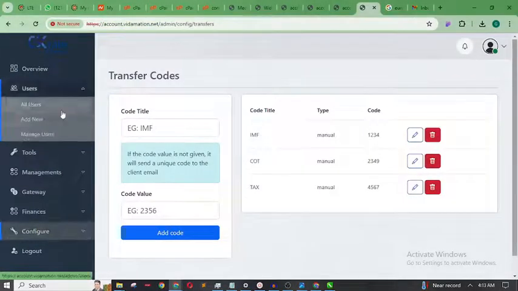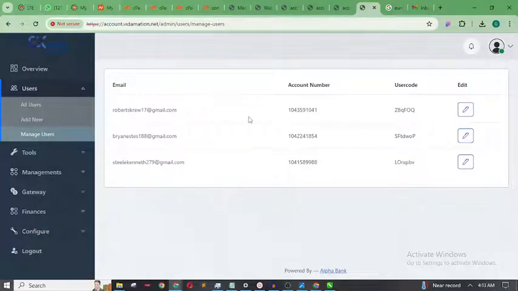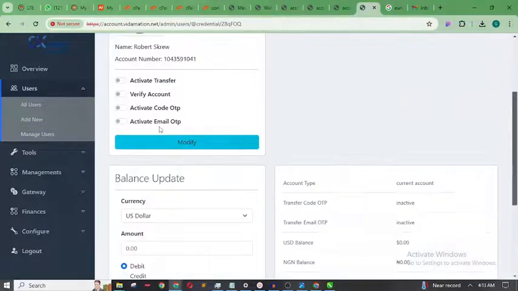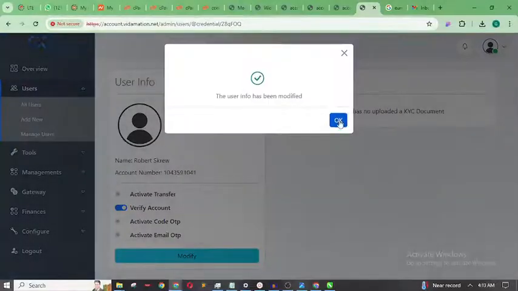Just come to all users here, manage users, then robots. Let me edit this. Then I'm going to click on verify account, then modify.